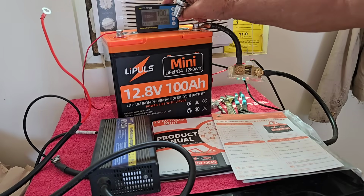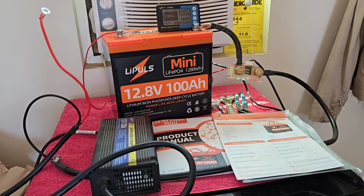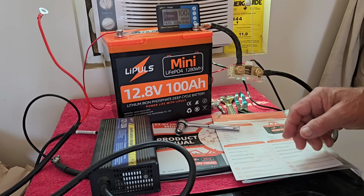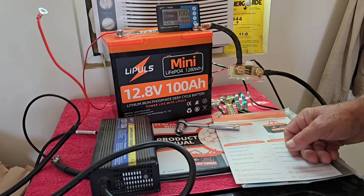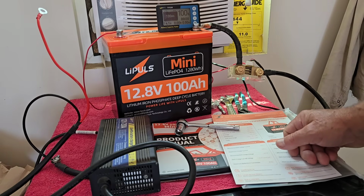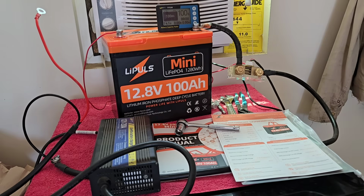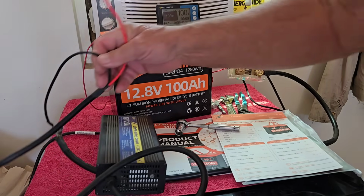so that we still have readings, because I'm going to be connecting an inverter to this, and getting ready to plug the air conditioner in and run the air conditioner on it. But I'm probably not going to do that until tomorrow, because it's pretty cool in here now. Even though it's 102 degrees outside, it's pretty nice in here. And I'll be shutting the air conditioning off in a little while because I don't need it anymore and it's getting a little chilly. But anyway, that's what's going on, everybody.